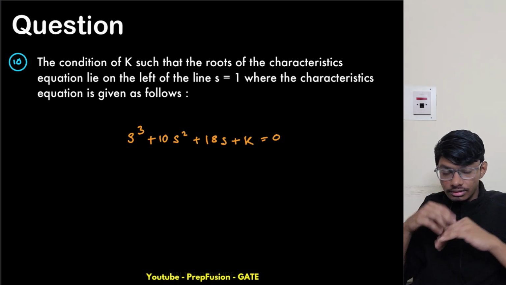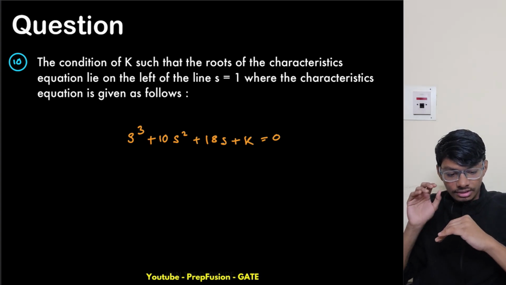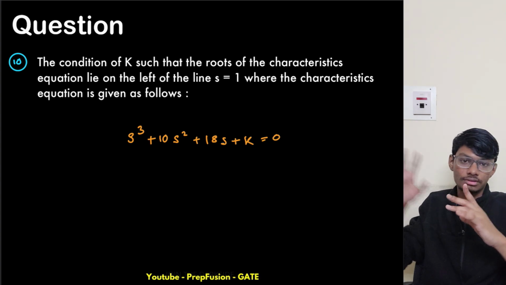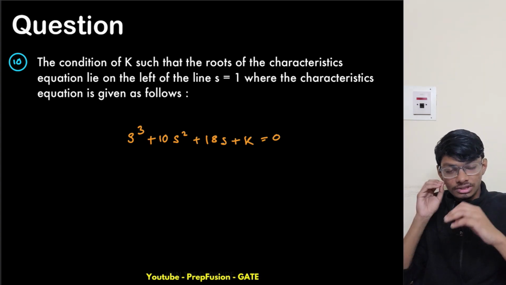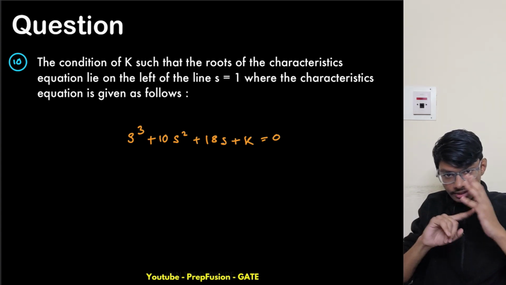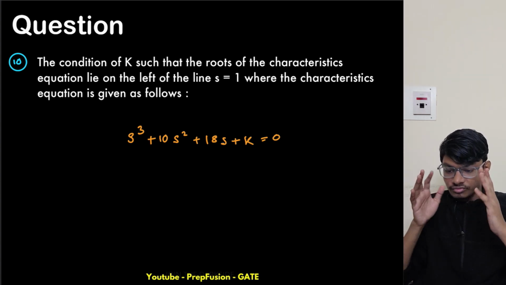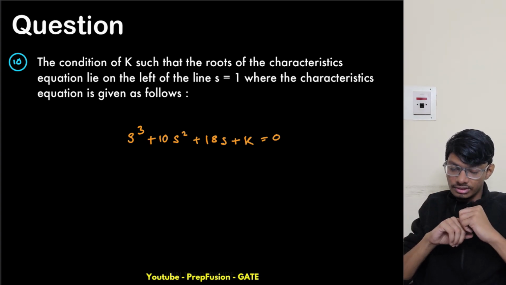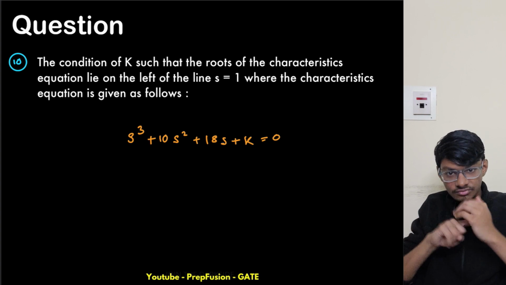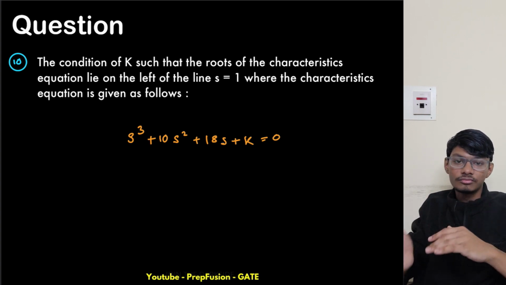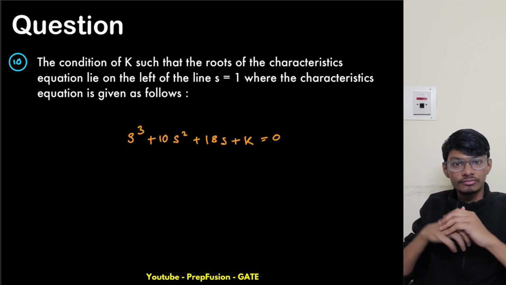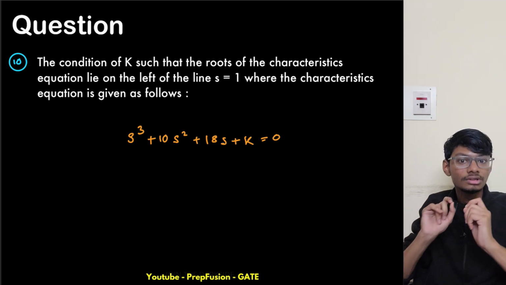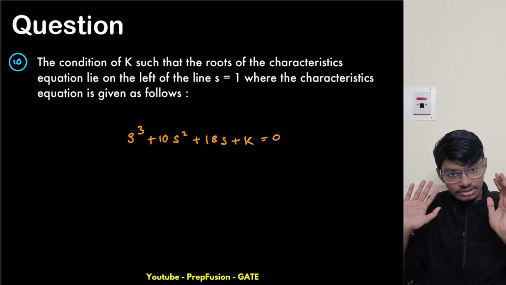Until now, what we used to do is find the roots on the left hand side of the s equals to 0 line in the s plane. Why? Because that is what determines my stability. Now you might ask, why am I interested in the s equals to 1 line? The s equals to 1 line is not very interesting, but the s equals to minus 1 line is very interesting. That we'll see when we go into the frequency response and find the relative stability parameters. There we'll understand why s equals to minus 1 is interesting. That is for another discussion.